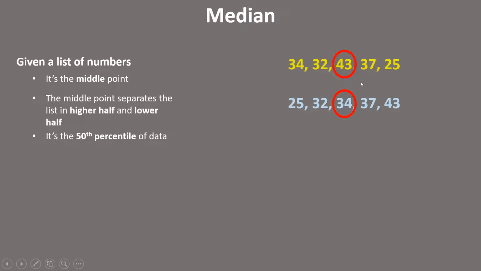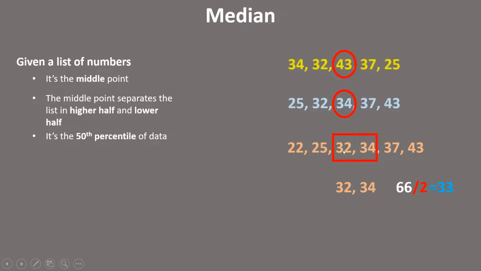Now this is very simple to find when you have been given an odd number of elements. If you see here, you have 5 elements, which is odd. What if you have been given an even number of elements? Then in that case, you need to find the 2 values in the center. Here we found 32 and 34, and then sum them up together. So we get 66, and then you divide by 2, meaning we are trying to take the average of the 2 values which are at the center, and whatever you get is the median of the given population.